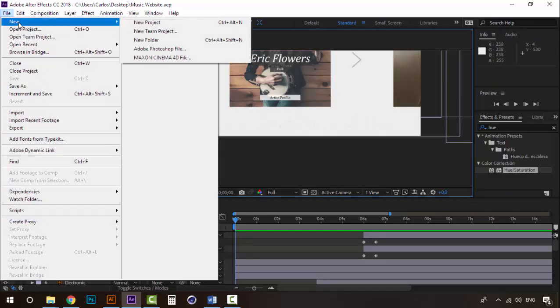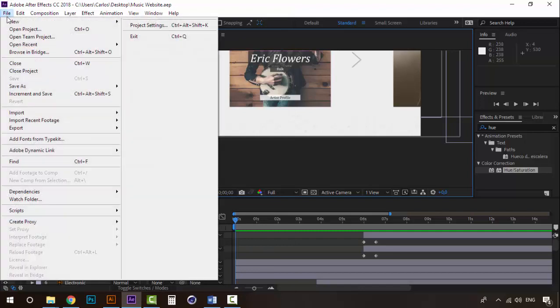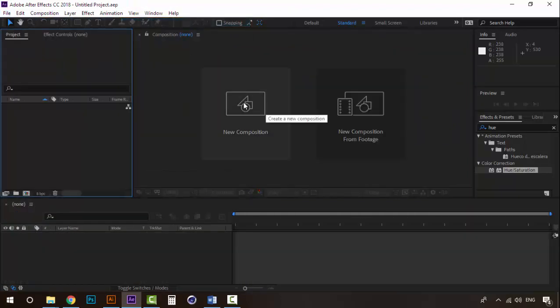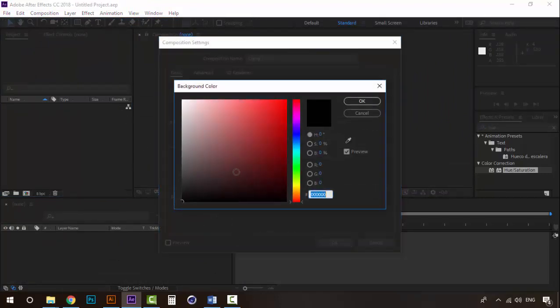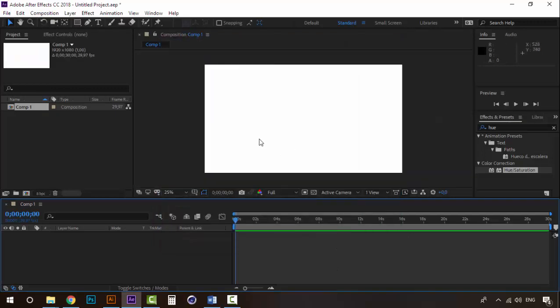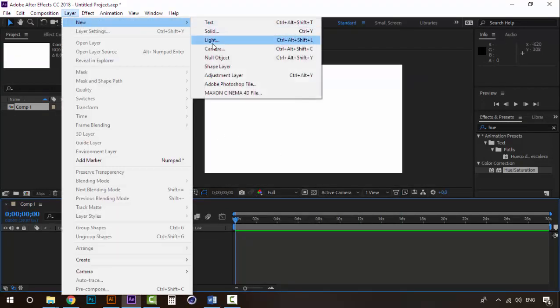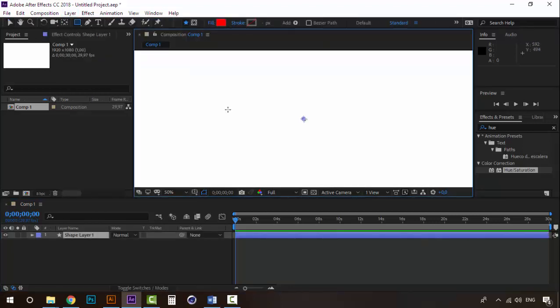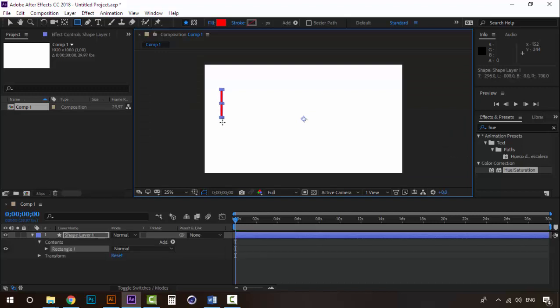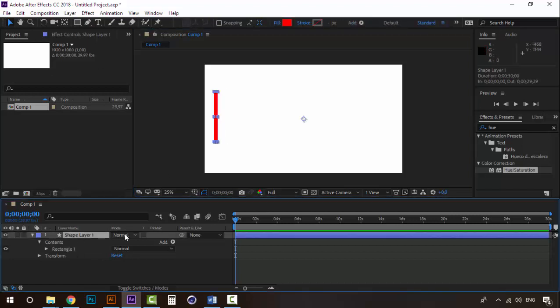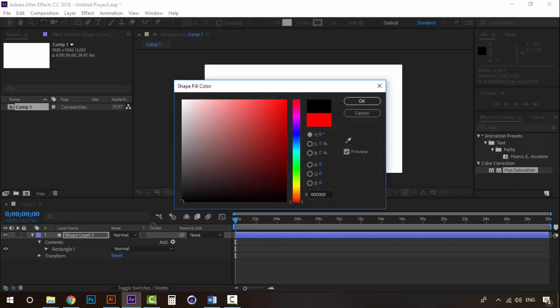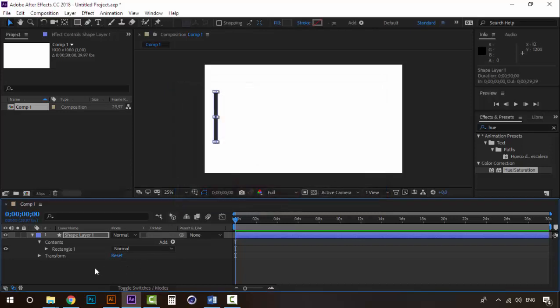So I'm going to create a new document. Of course, remember to save your file, and I'm going to create a new project, new composition, and make it any size that you want. And in here I want to create a new shape layer, and I will draw a rectangle just like this one. Just one rectangle is enough. Take it to this point, and now you can change the fill. Let's change this to a black fill, or maybe to a very dark gray, like this.